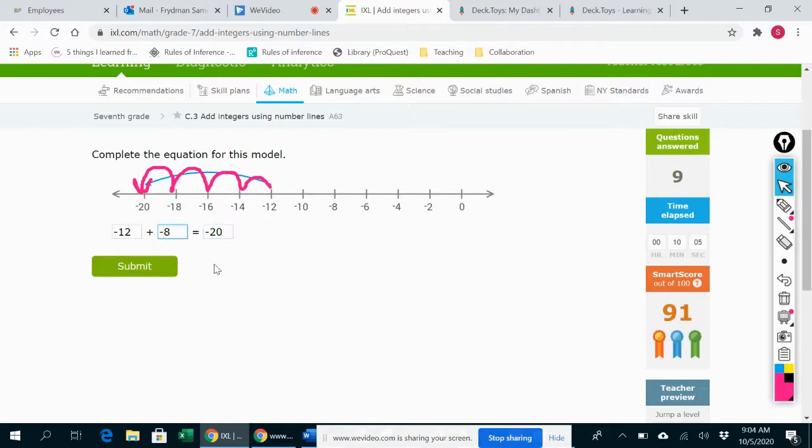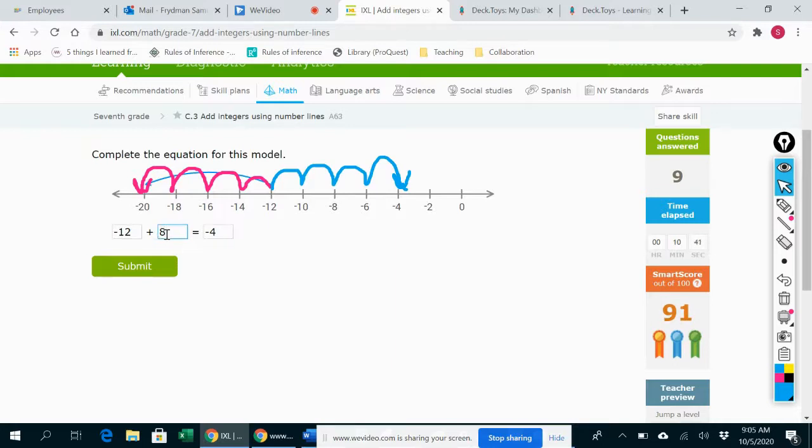Now, if I had said, since it's not going to give me any positives, I'll just throw a positive in there. If we had done -12 plus 8, I should say plus +8, then we would be moving to the right 8 spaces, and we would have landed on -4, again, because each one of these is worth 2. So 4 of them means I went to the right 8 spaces. But that would be -12 plus +8 would be -4. I just wanted to show you an example where this number was positive.